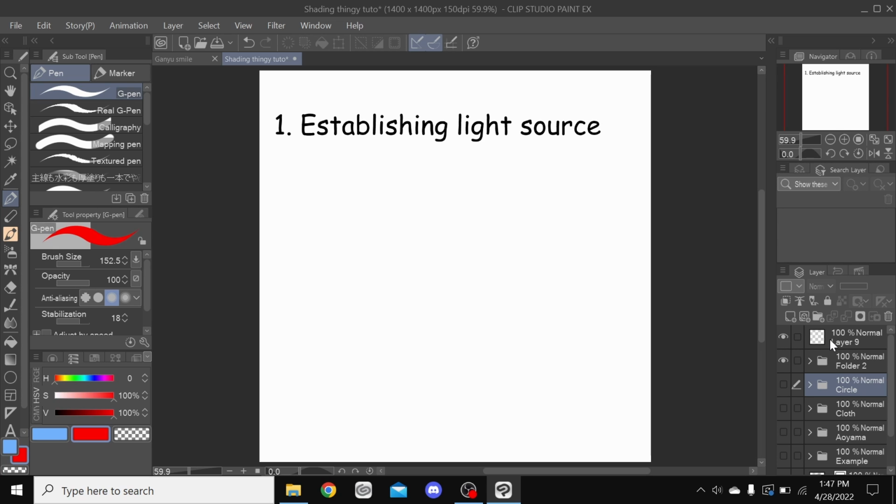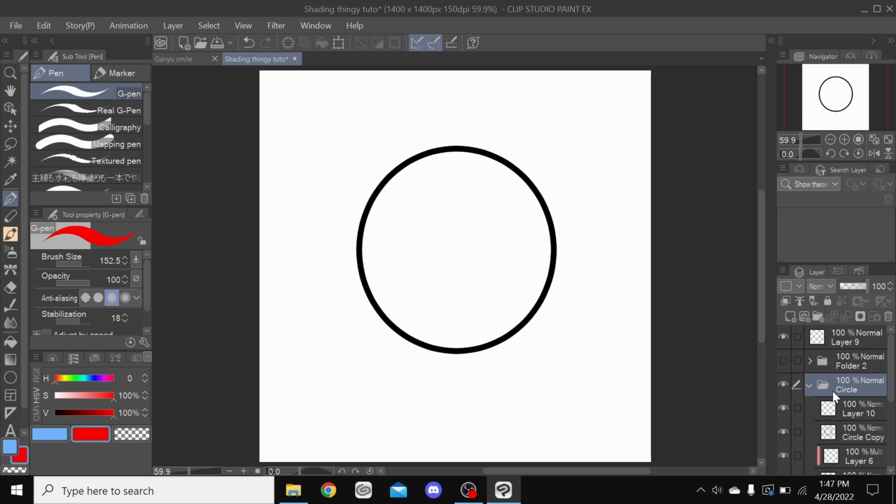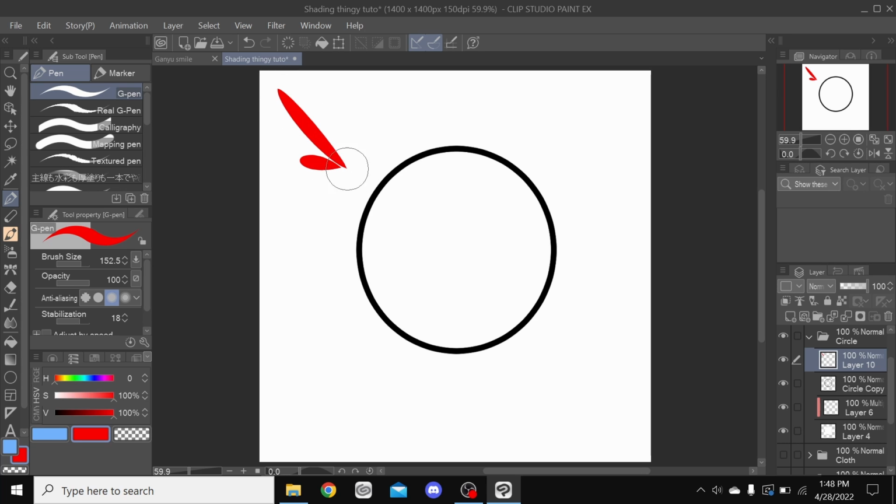So now we're gonna go back to the circle that I previously mentioned. We're gonna just open up a couple of things right here. First and foremost, we gotta establish where the light source is. We're gonna take it from the top left, just to make things a little bit easier, but ignore that arrow right there. With the light source established, where do you want to put the shadow? You might hear it a lot of times, but it's always in the opposite direction of where the light is coming from, also taking in mind the shape of what you're shading, of course. In this case, the light is coming from the top left, so the shading should be down here, bottom right. Let me just highlight that here, bottom right there.